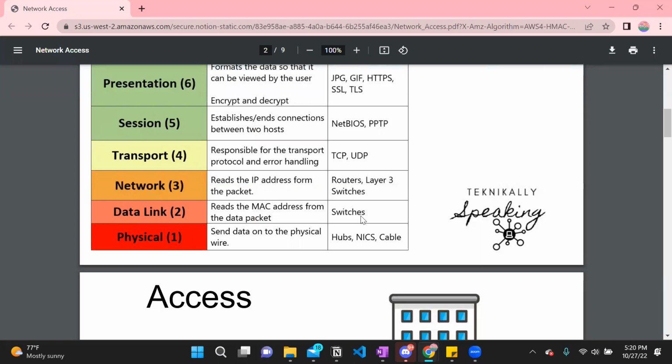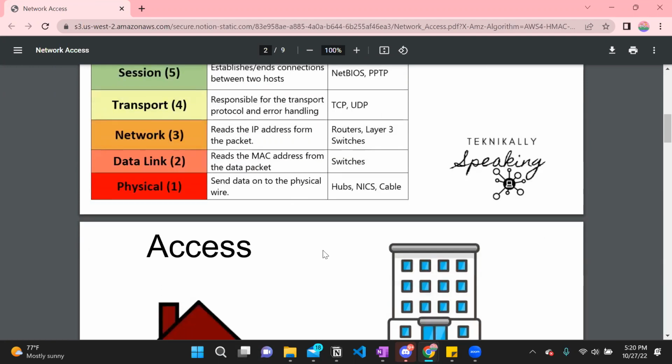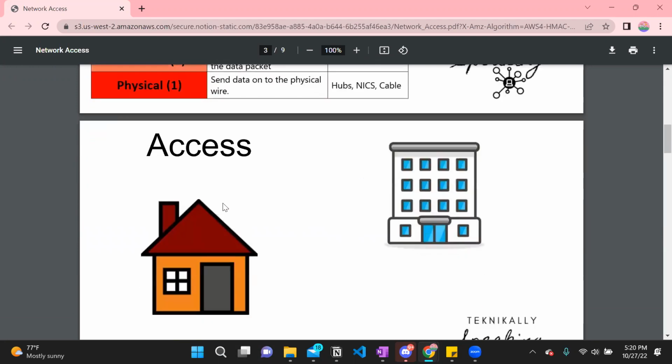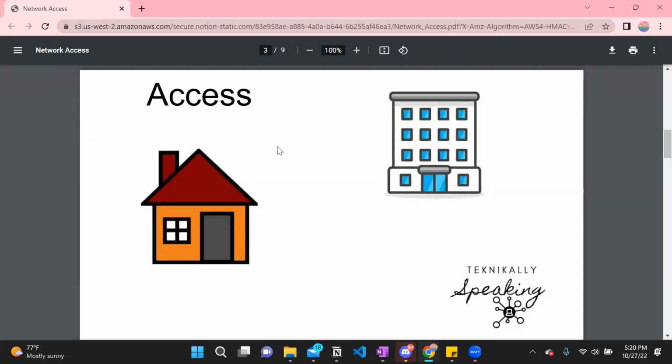The devices that deal with layer 2 data are switches. Hubs deal with layer 2 as well, but we don't really use them because they're like a repeater. If you're trying to get the CCNA, you may want to go into the difference between hubs and switches, but for this video's sake, just know that we're only going to mention switches when we're talking about layer 2 data.